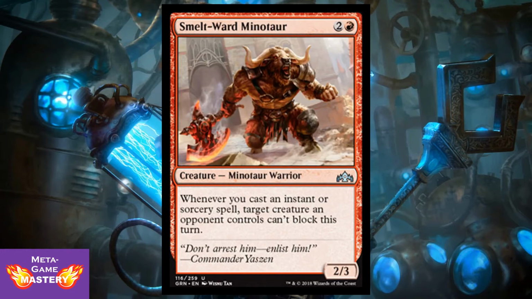Semester-Ward Minotaur is 3 CMC, 2 colorless and a red for a 2/3 Minotaur Warrior. Whenever you cast an instant or sorcery spell, target creature an opponent controls can't block this turn. This is great additional value for the instant and sorcery spells you're playing anyways. He's not stellar on his own, but he's a welcome option when you're just looking to fill out your mana curve.